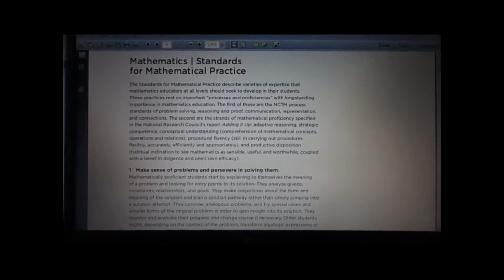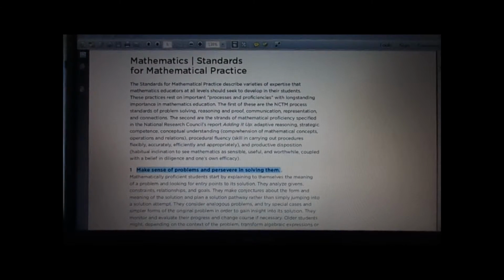Mathematics standard for mathematical practice. And if you want to pause this and read it, that would be great. There are 8 practice standards that these kids are supposed to learn and understand. The number 1 standard is make sense of problems and persevere in solving them. And the word make, when we say that doesn't make sense, it's interesting.